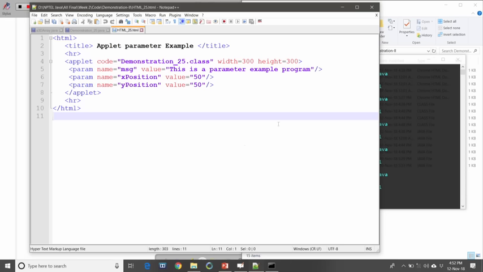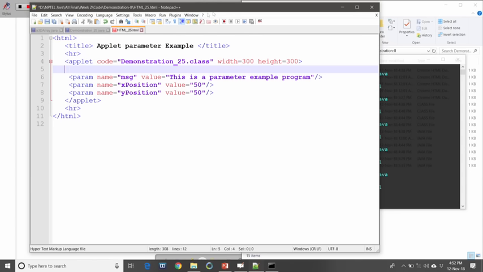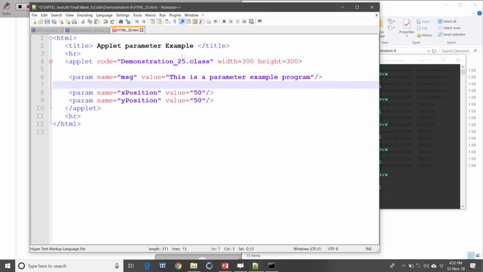Here we can see the applet code is as usual. It includes the class file, in this case Demonstration_25.class, and the size of the applet, in this case 300 as width and 300 as height. Now it reads the first parameter, the message, whose value here is "This is a parameter example program".